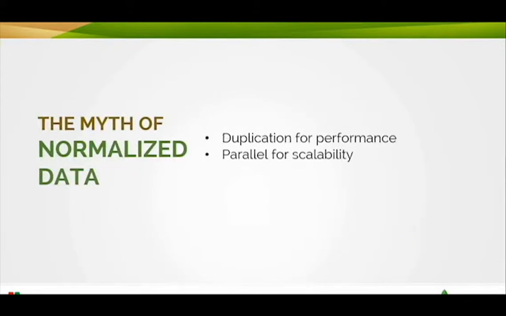So, the myth of normalized data. In a situation like this, we will have to throw out all our legacy ideas about data, and how normalized data will help us, and how duplication is a bad thing, etc. We'll have to throw all that out the window to make this performance possible. So we need to have a lot of duplication introduced into the data for performance.